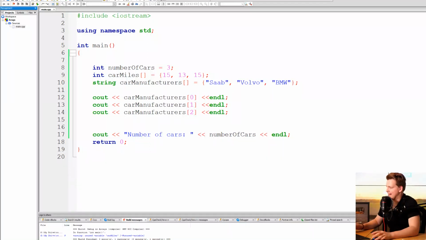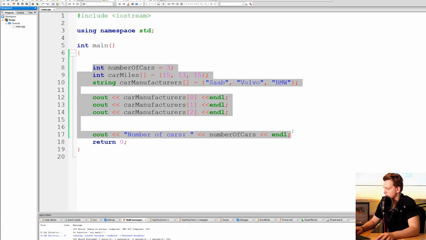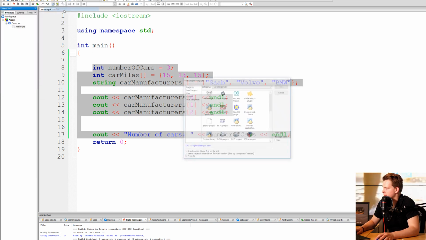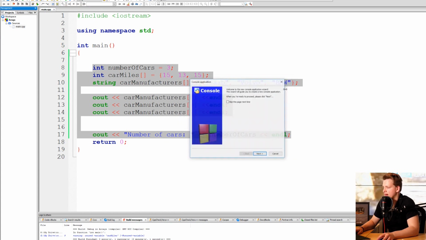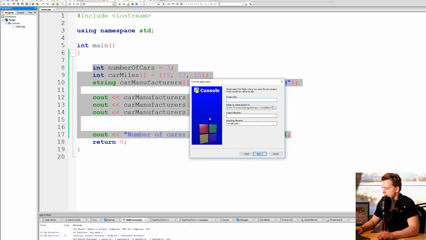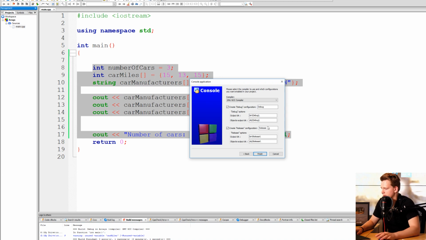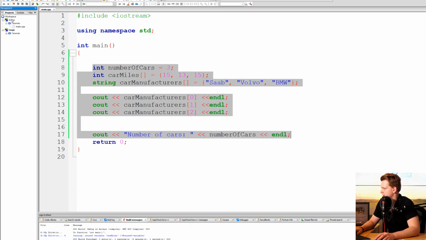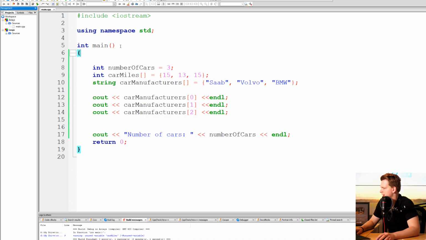Welcome back, guys. In this video we will be learning about loops. As we mentioned, we will copy this and create a new project to learn about loops, and then connect our new knowledge with our old knowledge. So let's do loops, finish, and then we can close. Actually, let's keep this open because then we can take the code from there.